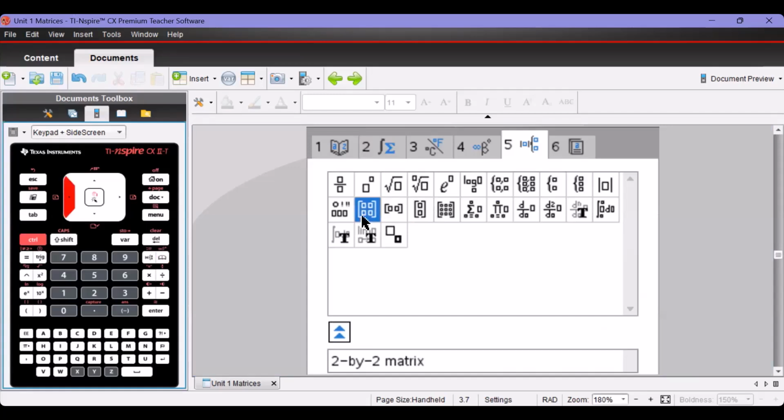There's the 2 by 2 matrix template, the 1 by 2 matrix template, the 2 by 1 matrix template, and the M by N matrix template. We can't use any of these first 3 because we want a 2 by 3. So with that highlighted, we press enter.